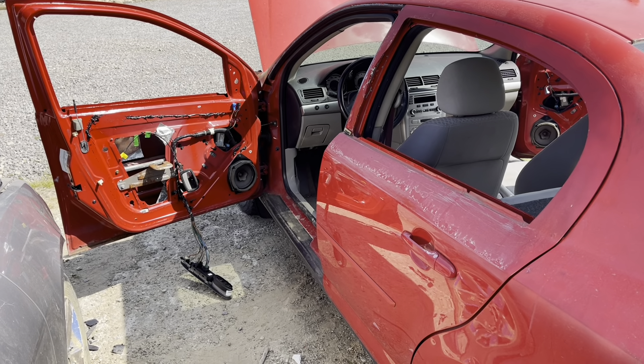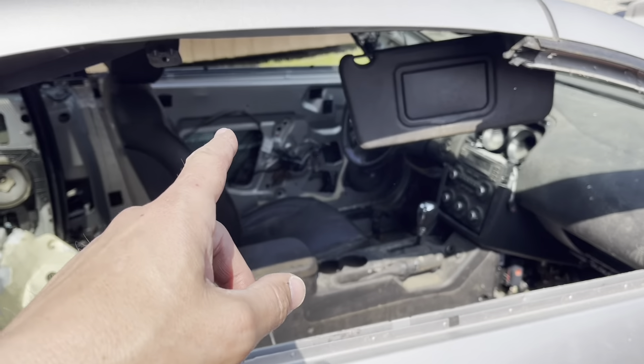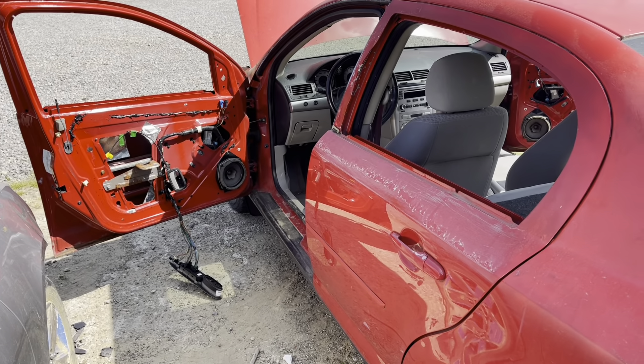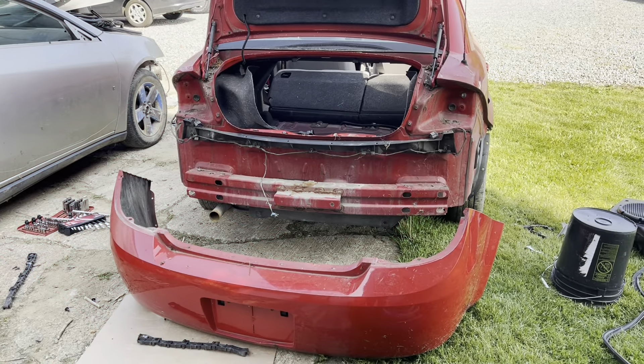So that's it — fairly simple and painless as long as your windows work, whether it's power or hand crank. If they don't work, that's where this one is a problem. This window I got out, but that one over there is power and it's not hooked up, so we might just end up breaking it and sweeping up with the shop vac. One more side and then we're on to the back end.